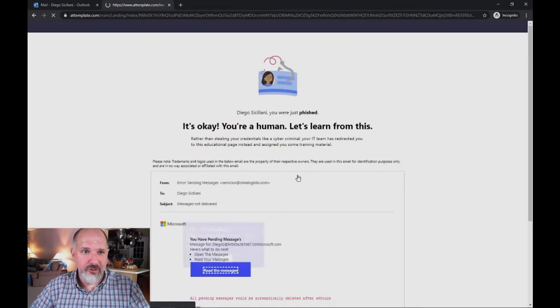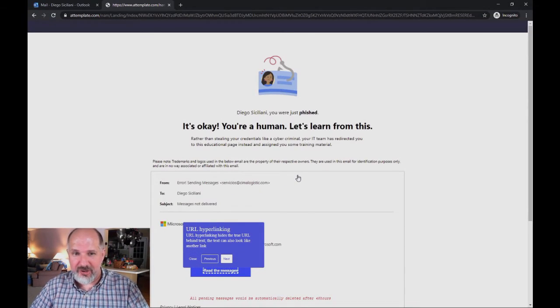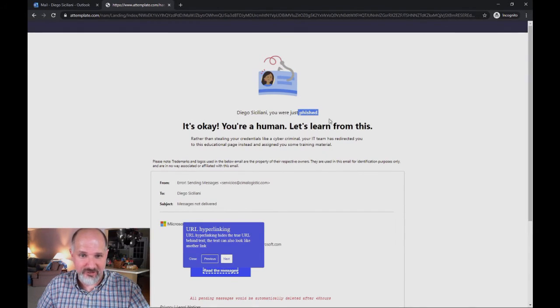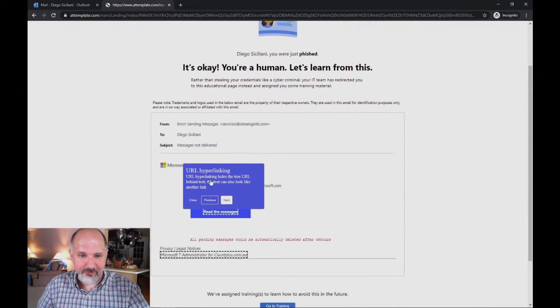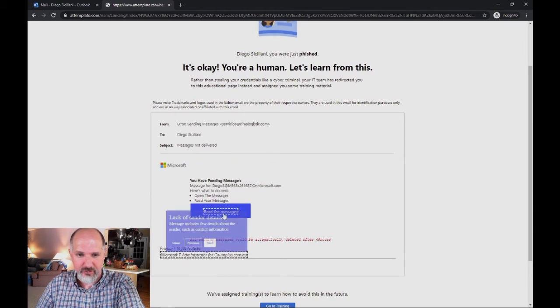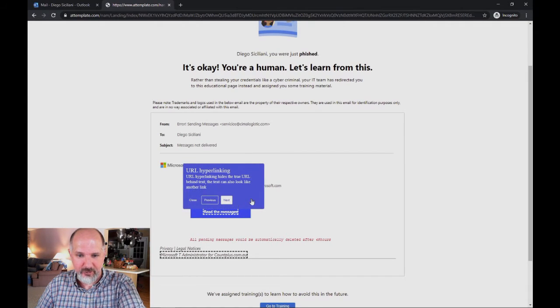And you'll see after they do so, they get redirected to that page based on the information that we created. So we can see, Diego just got phished. It's okay, you're human. Let's learn from this. We mentioned when we were creating that payload a little while ago the flags that the users get shown when they get phished, and this is what those look like.